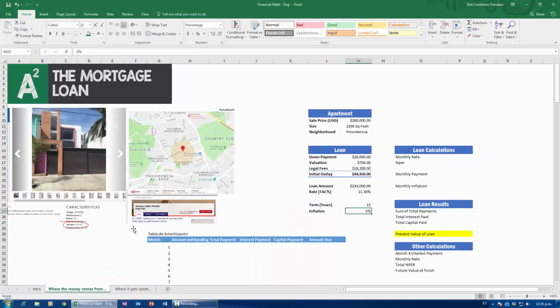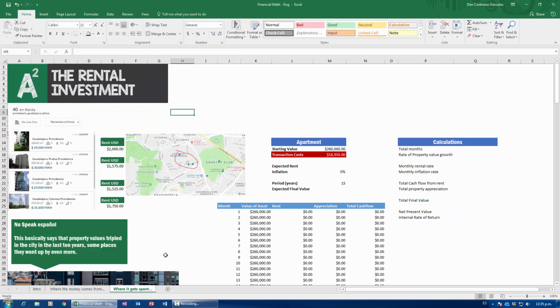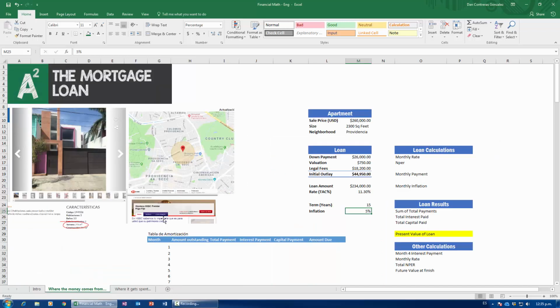Right now, we're going to check out how much we're going to be paying out in total to a bank, and in here, we're going to be checking out how much money we're going to be receiving in total from rents and appreciation and stuff like that. All right, and we're going to see if it balances out, if we can actually make some profit. All right, guys, so let's get started.